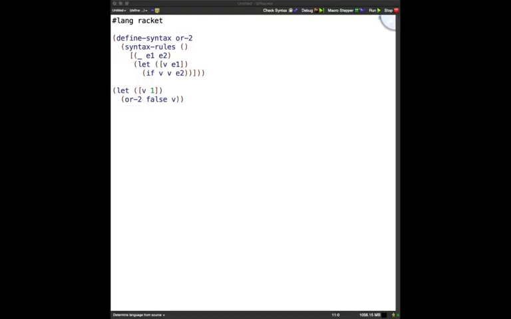In fact, hygiene always works automatically without us having to even ask for it or even think about it. This means macro writers can use whatever variables make most sense without at all worrying about what variables the user is using, exactly in the same way as when you write a function or method in languages with static scope, you don't have to worry about variable names in the caller. Be aware that many macro systems are not hygienic. In particular, C's macros are not, so they can cause many subtle problems that are very hard to debug. These days, however, languages that add macro systems tend to make them more hygienic so that examples like the above work naturally.